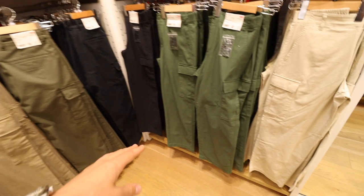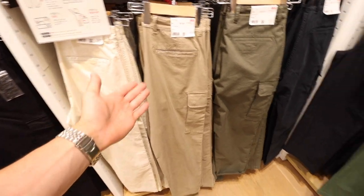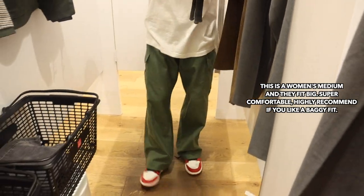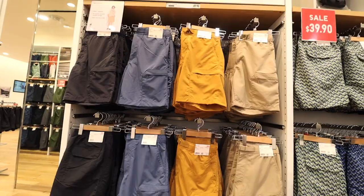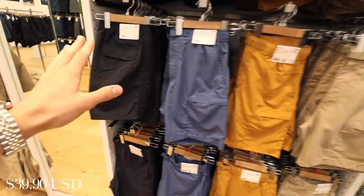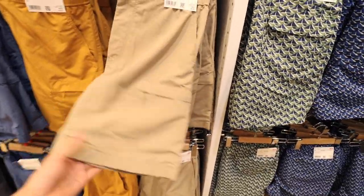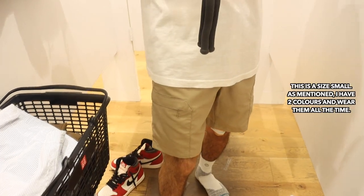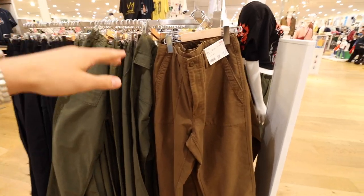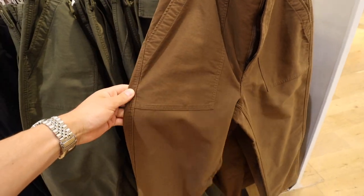Don't sleep on the women's section either — they have really nice wide-fit cargoes in all the essential colors: cream, beige, black, and olive. Nobody's going to know they're women's, and they've got tons of different sizes and availability. Another favorite of mine are the utility gear shorts — they come in a range of colors, both bright and plain. I have the black and olive pair; they have a great length, maybe a seven or eight inch inseam, side zipper pockets, and nylon ripstop material — really, really good.